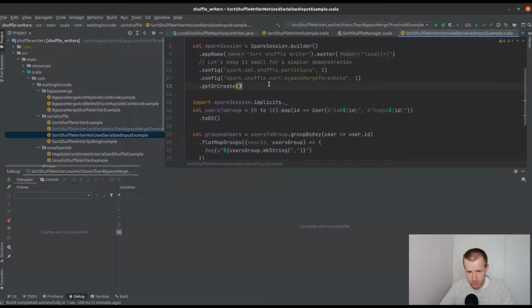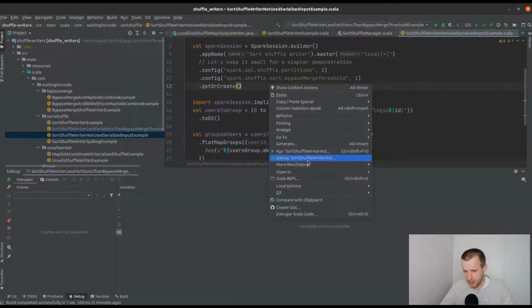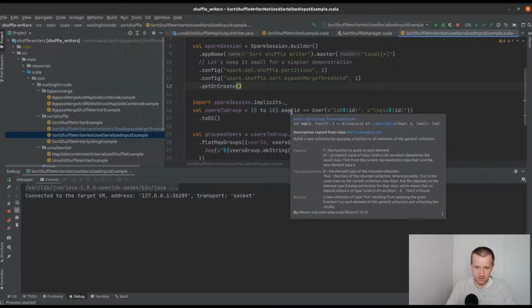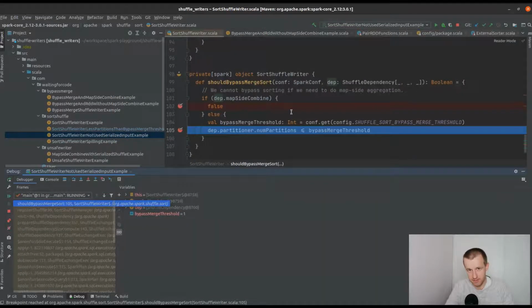But the main idea why we cannot use the SortShuffleWriter here is that the underlying abstraction used to represent data frames and datasets on disk and in memory supports object relocation.